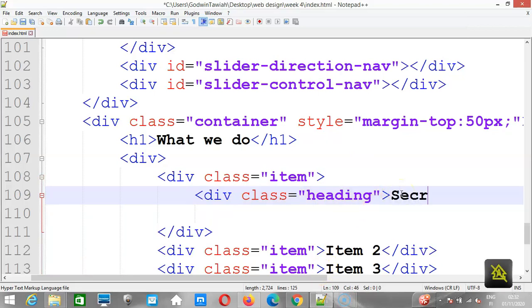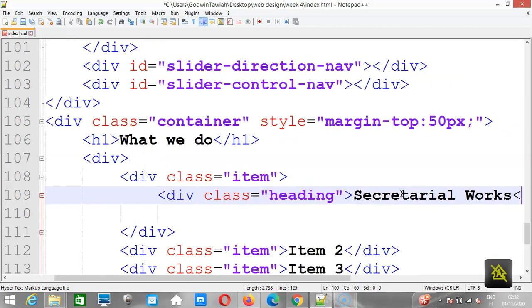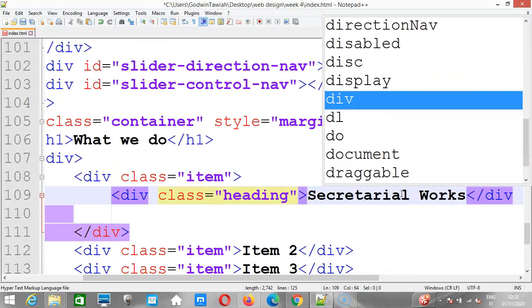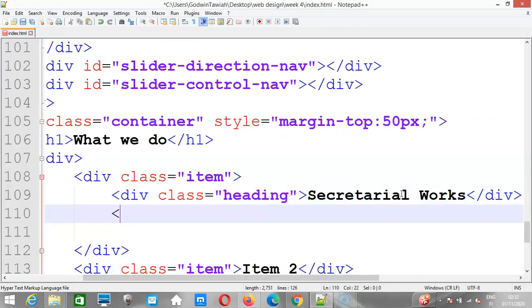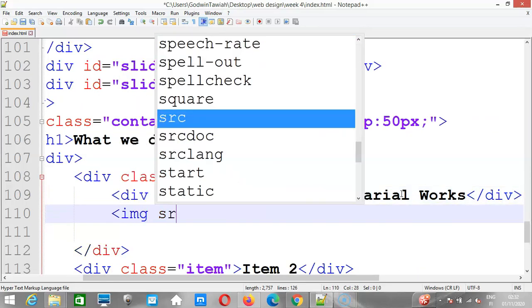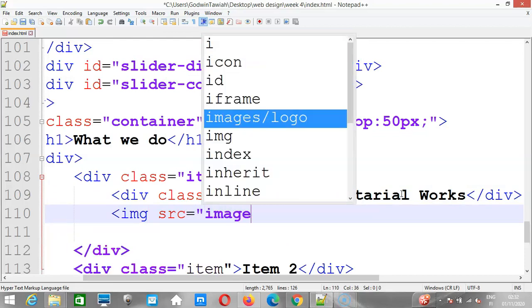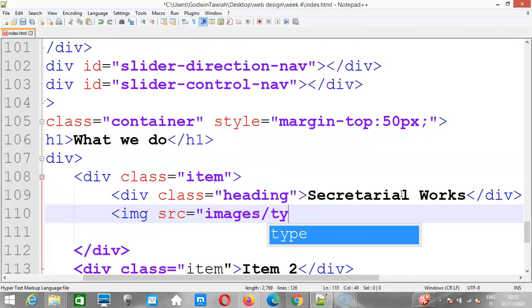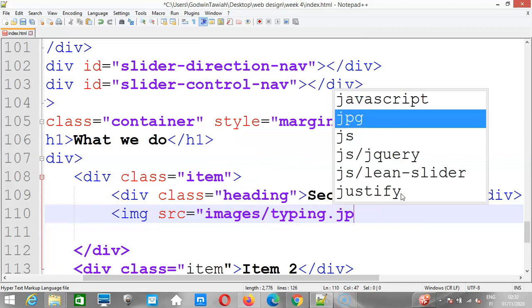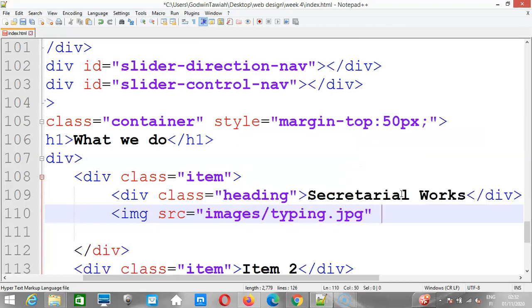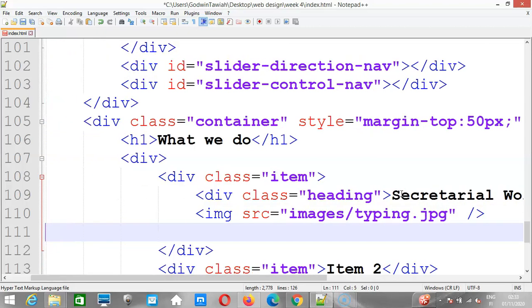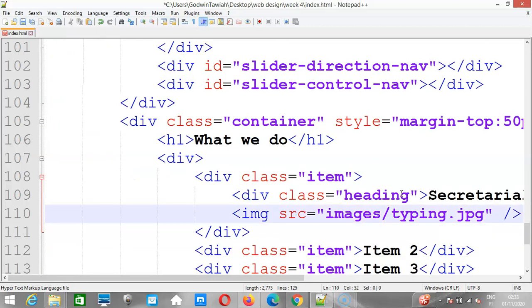And the image for the secretarial is in images, and I think the name of the image is typing.jpg. We don't need to specify the width because we've written it in the CSS, the style that is 100%. Let me just verify the image.